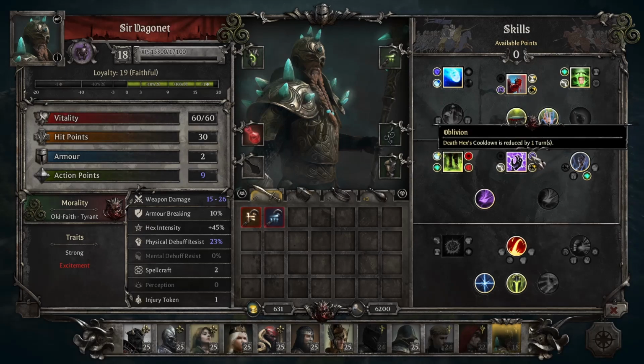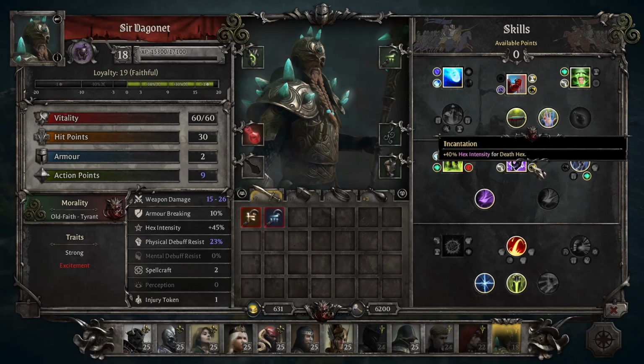Oblivion, reduce the cooldown by 1. No brainer. And Incantation, plus 40% hex intensity. That just means more of that health bar is going away. This is another must pick.